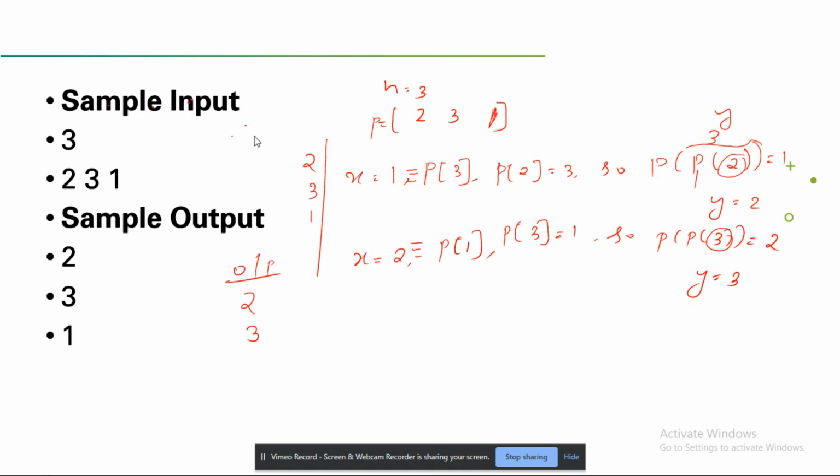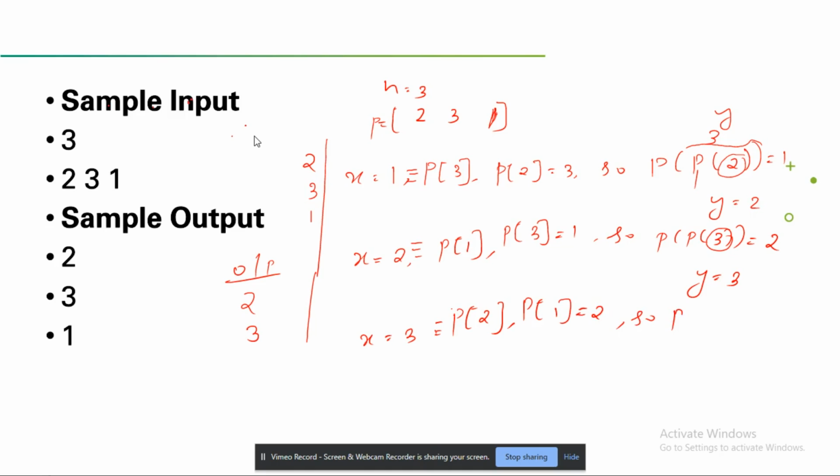For the next iteration, that is x equal to 3, the value 3 is in the second position, that is p of 2. Then find where the value 2 is: in the first position, that is p of 1 is equal to 2, isn't it?